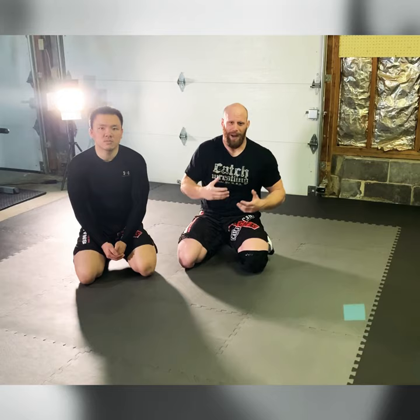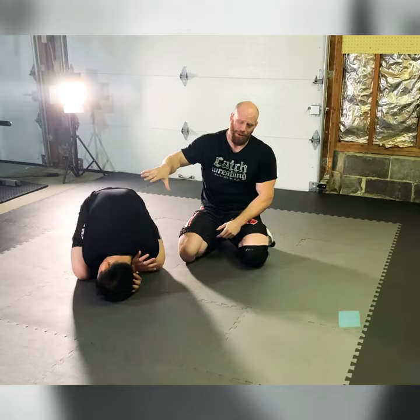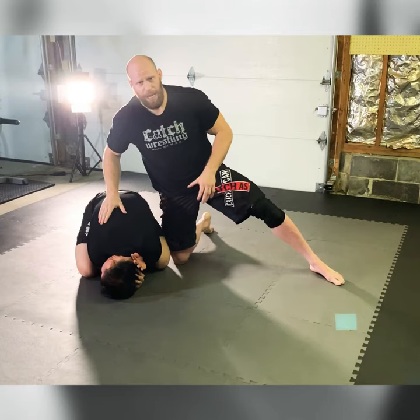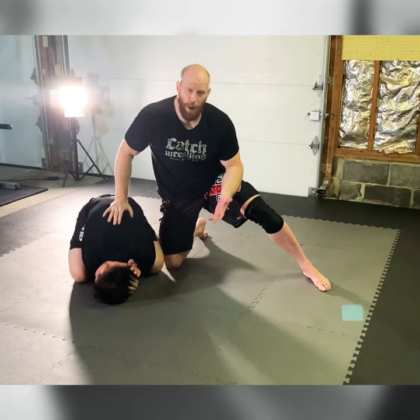So let's just start with the turtle position, okay? Now, Wayne knows exactly what to do with this. He's got gaps 1, 2, 3, 4, and 5. He's responsible to protect. My job right now, if I'm coming in from this position, from top referee, is to apply what? Pressure, and then into positive control. It's our first priorities in the Snake Pit USA curriculum.